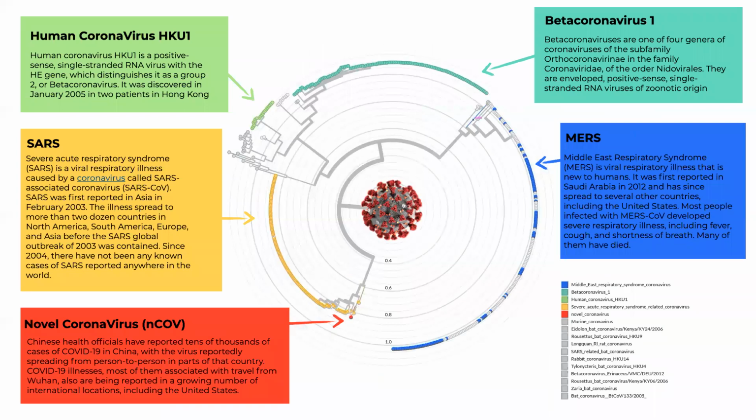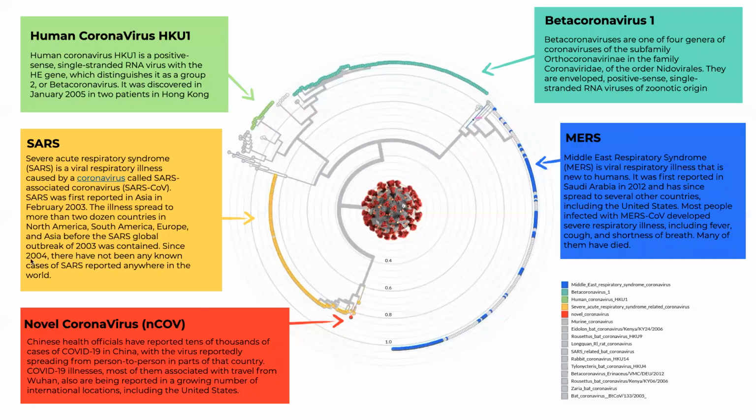from that relationship perspective. Here we see the human coronavirus HKU1, which is a beta coronavirus. You can see that it was discovered in 2005 in two patients in Hong Kong. So they're right here. We have the beta coronavirus 1, which is very closely related. You can see that it comes from a common source. Then we have MERS. MERS is hypothesized to have come from camels, maybe also bats, and it was first reported in Saudi Arabia in 2012. It caused severe respiratory illness and a lot of deaths, so actually a high probability of dying from that disease, and it's its own clade right here.